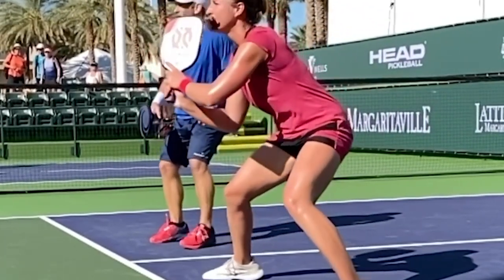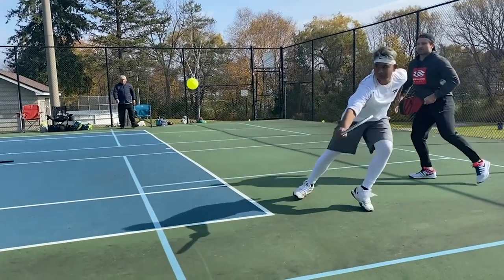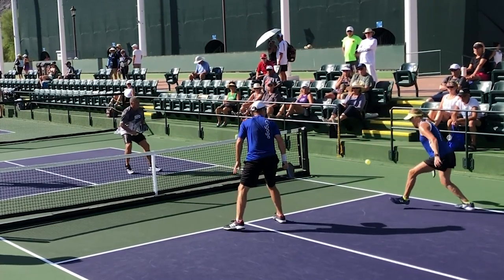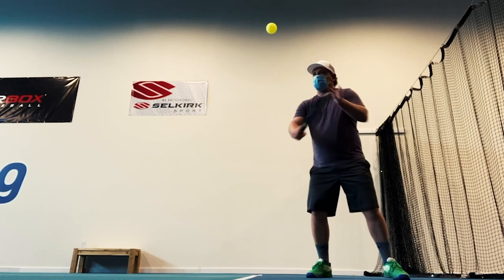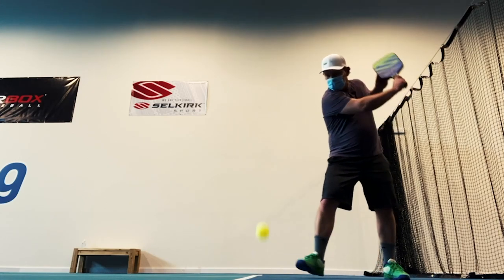One of the limitations of the Continental grip is that because the paddle face tilts open rather naturally, it can be difficult to close the paddle face when you want to play a low and fast ball. A player may have to have a later impact point, which is a less stable hitting position, or they may have to turn their hand and their wrist to close the paddle face, and this can be uncomfortable.